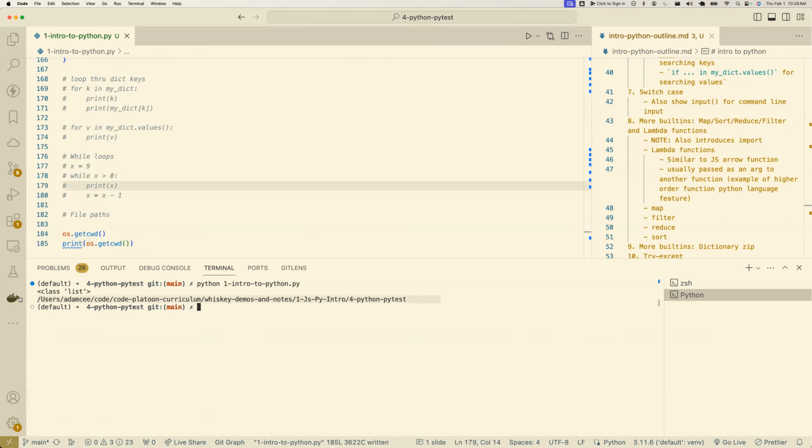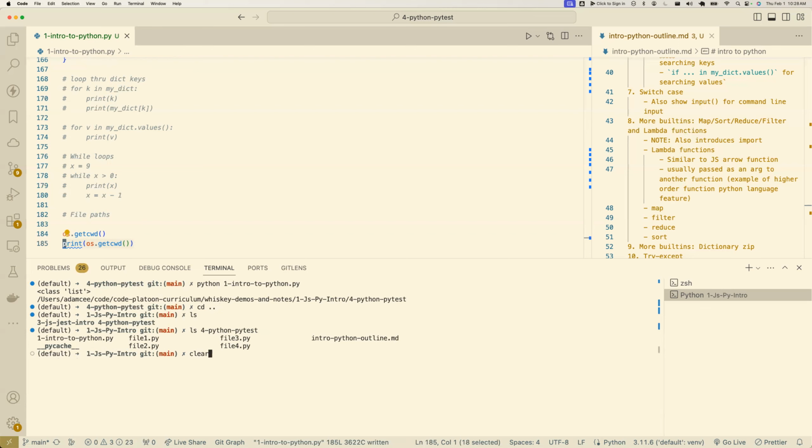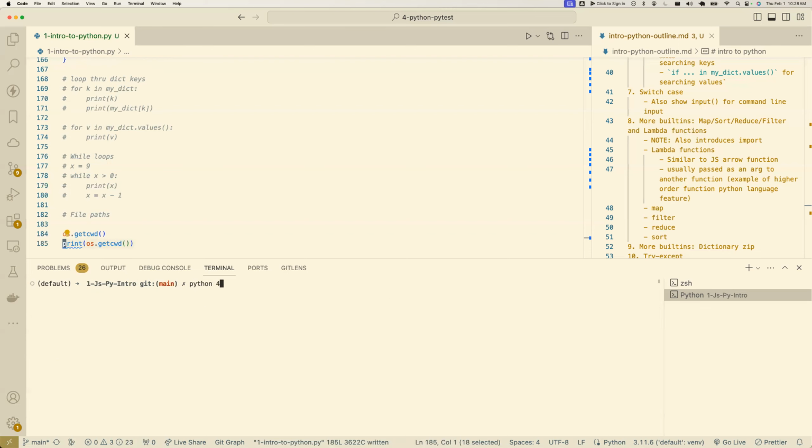So what we see printed out here is the absolute path to my current working directory. So if I navigate up a directory, so I'm not in that directory anymore, my intro to Python py file is inside this other directory here. But let's say I want to run it from here for whatever reason. When we get to this os.getcwd command, is it going to be the same as when I ran this program from the other directory or different?